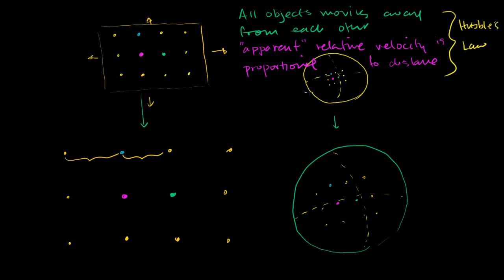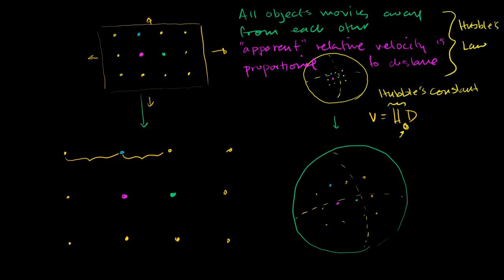Or another way to say it is from any point, let's say from the Earth, the velocity that something appears to be moving is going to be some constant times the distance that it is away from the observer. In this case, we are the observer. And we put this little 0. So this h here is called Hubble's constant. And it's a very non-constant constant, because this constant will change depending on where we are in the evolution of the universe. So we put this little sub-0 right over here to show that this is Hubble's constant right now.